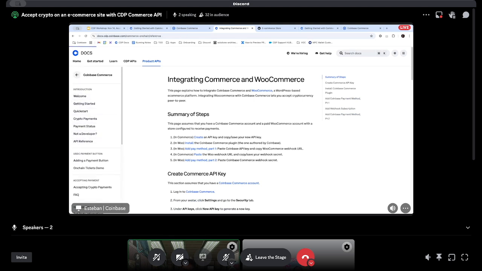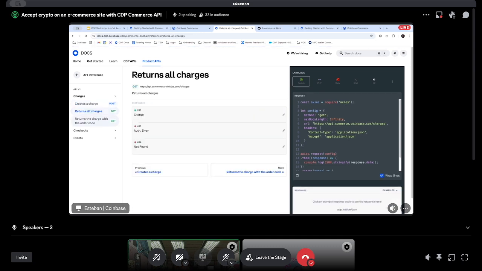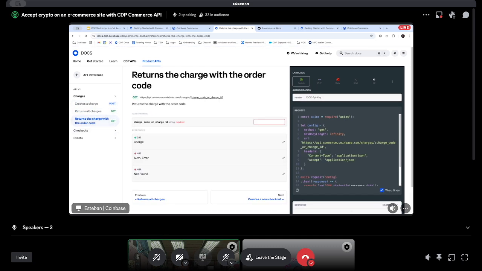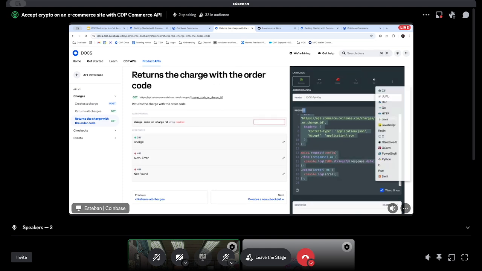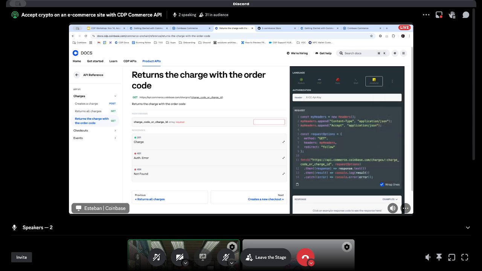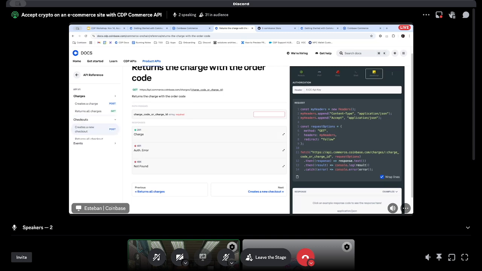Let's go to the docs, the API reference. Something I really love about these docs is that they're pretty straightforward. We have these endpoints. We have charges. You can create a charge, which I showed you guys, how I did that with the link. You can return all the charges that you've made, and then return the charge with the order code. Our docs do a pretty good job of letting you copy and paste this code, grab your API key, and plug it in. We have a list of different sample code you can copy and paste to try it out. I think a lot of this might print in your terminal, but you could mess around with the UI and do that as well.